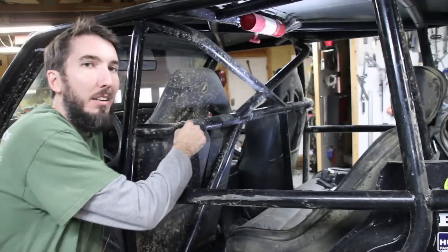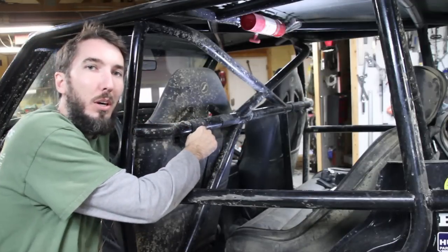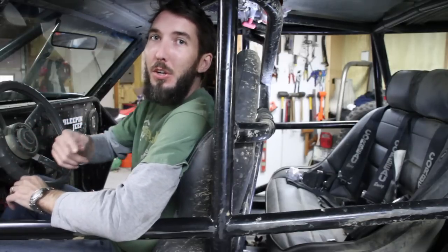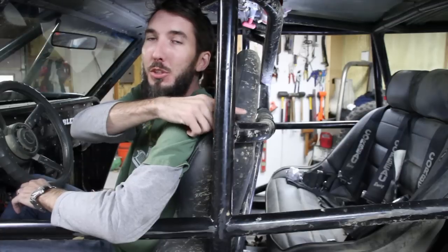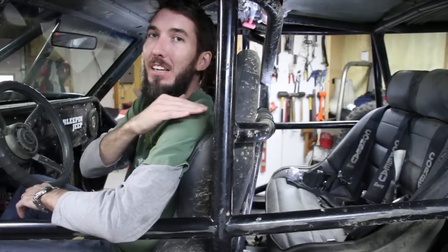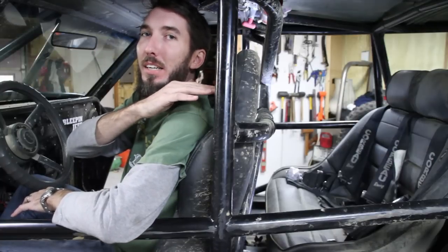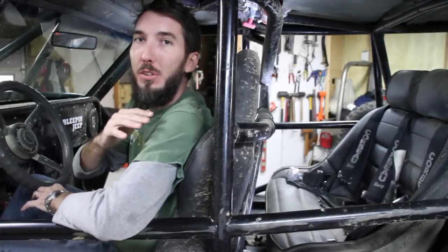And then you need to have a seatbelt harness bar also. And that transitions nicely into point number 9. Your shoulder harness bar should be in line level with your shoulders. The reason is if it's too high, you flip over, you're going to come out of your seatbelt.